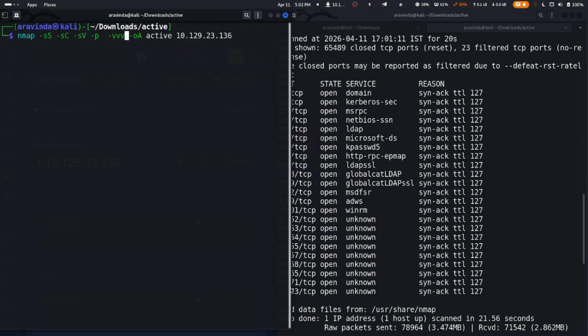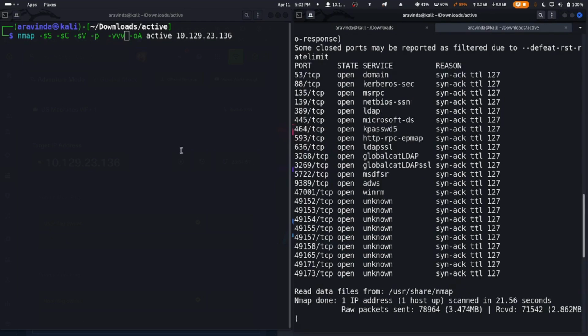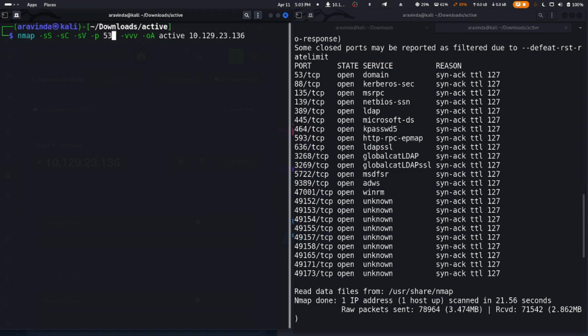So I'm doing a stealth scan with the default script scan and the service version scan. Let me specify port 53, 88 for Kerberos, 135 for RPC, and 139 for NetBIOS, or we also call it Samba, and 389 for LDAP, 445 for SMB, 464 for some service, and 593 is RPC over HTTP.